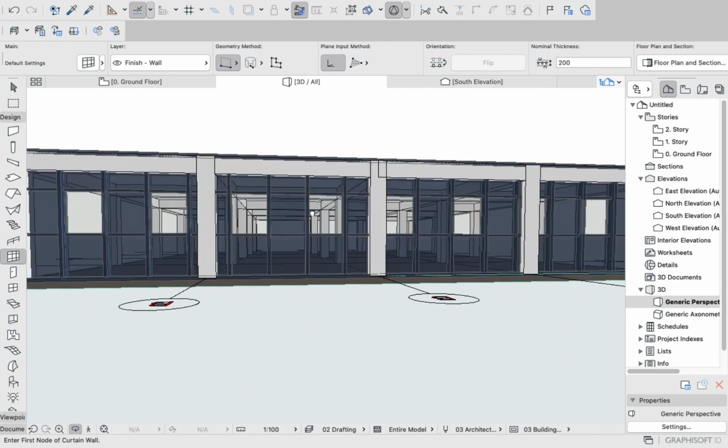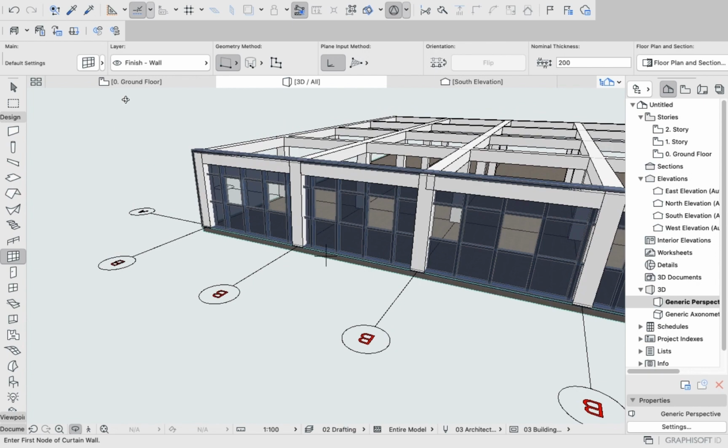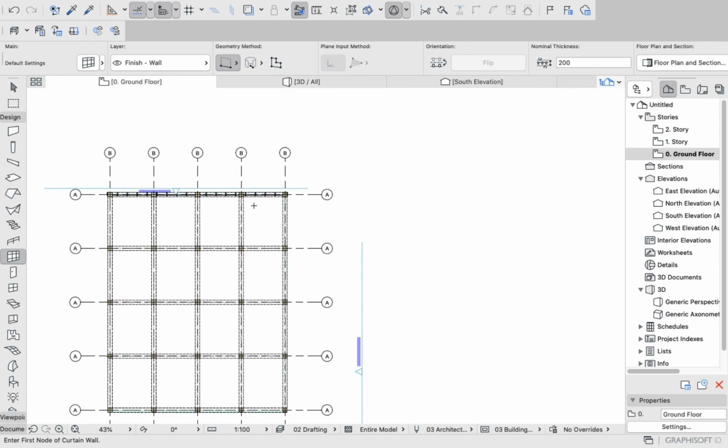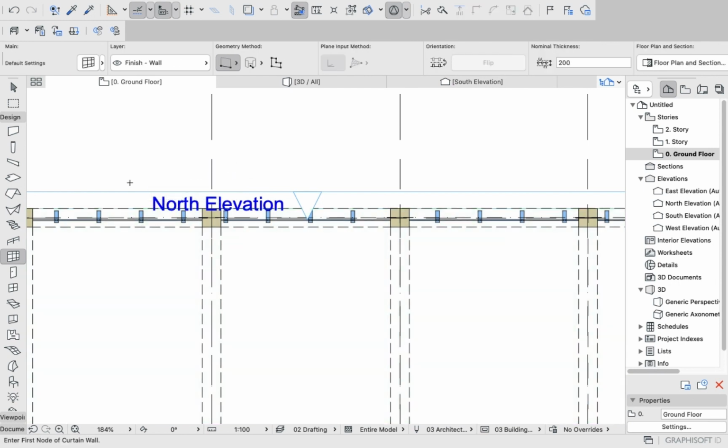Okay, we are going to adjust this. Now they are precisely inside, so let me place them on the outer side.